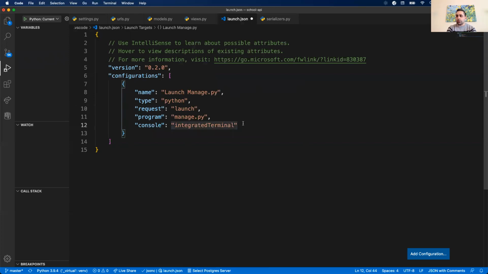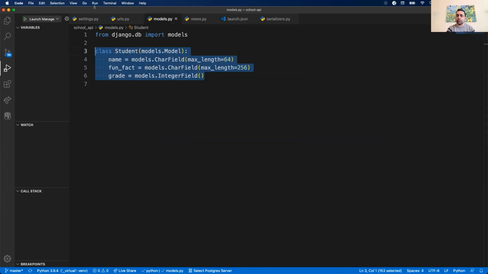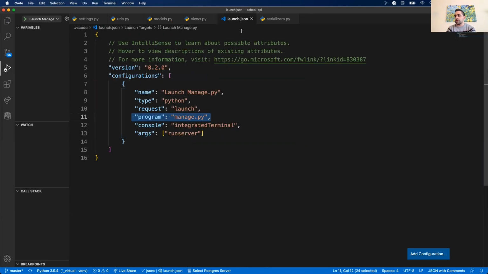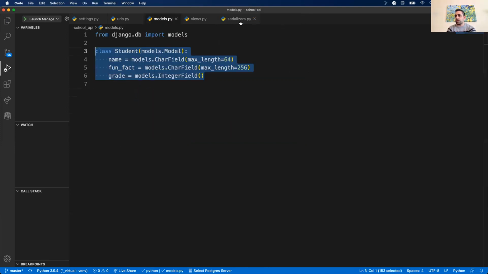And I need one more argument here. So for args, I'm going to add an argument of runserver, because that's how we actually launch our server via manage.py. All right, so my args, plural, sorry, is runserver, and then I changed my program to be manage.py. So therefore, I could pretty much be on any file and still run my debugger. Previously, if it was current file, I actually had to open the manage.py file and then run that. A little less convenient. So in this case, setting that launch JSON up.